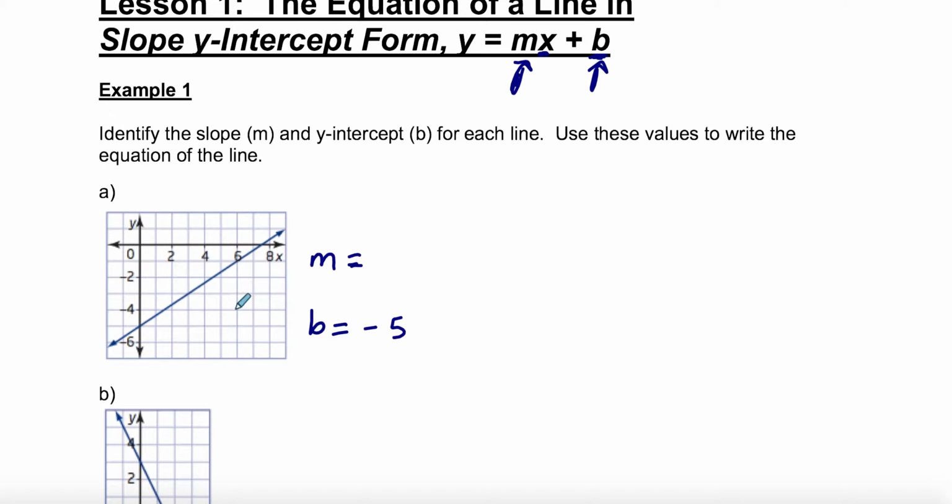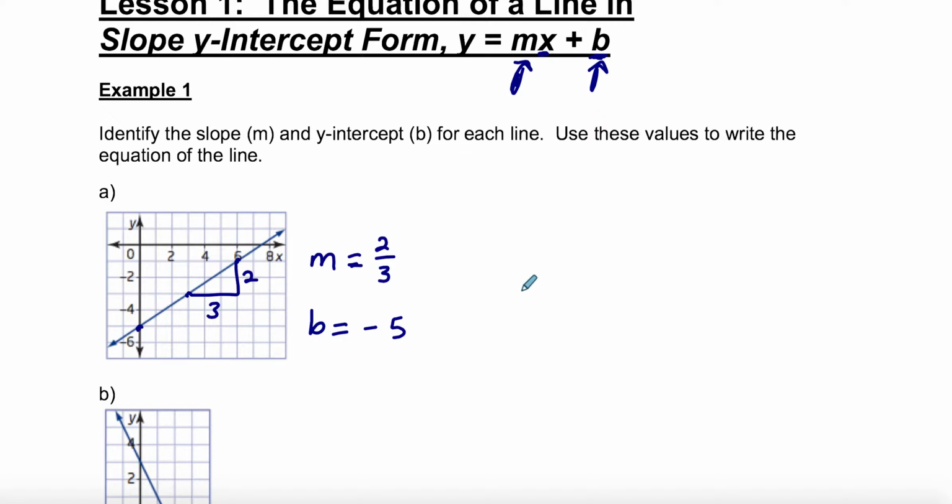I also need to be really careful about the points I'm looking at. See that point there is not really on the corner of any of these squares, so I don't really know exactly what that point is. I see a clear point here, and I see another very clear point there, and there's another one there. I see that the rise is 2, and our squares are always just worth 1 unit on a Cartesian plane like this. So 2 over 3. So I know the slope is 2 over 3.